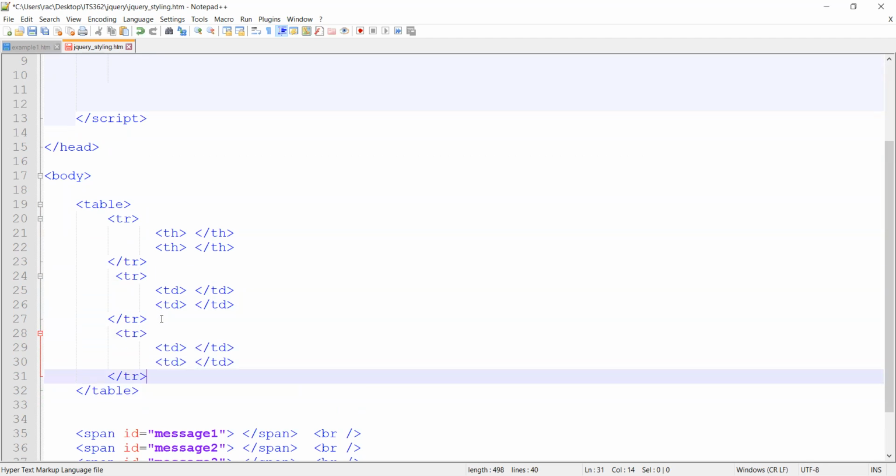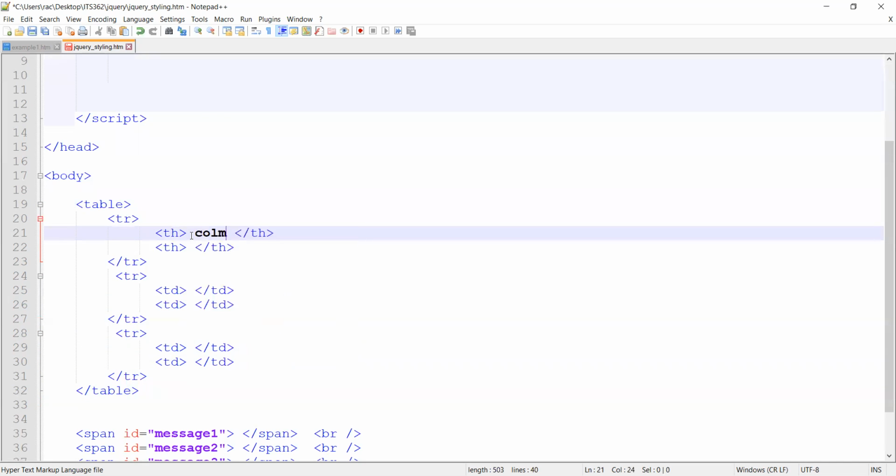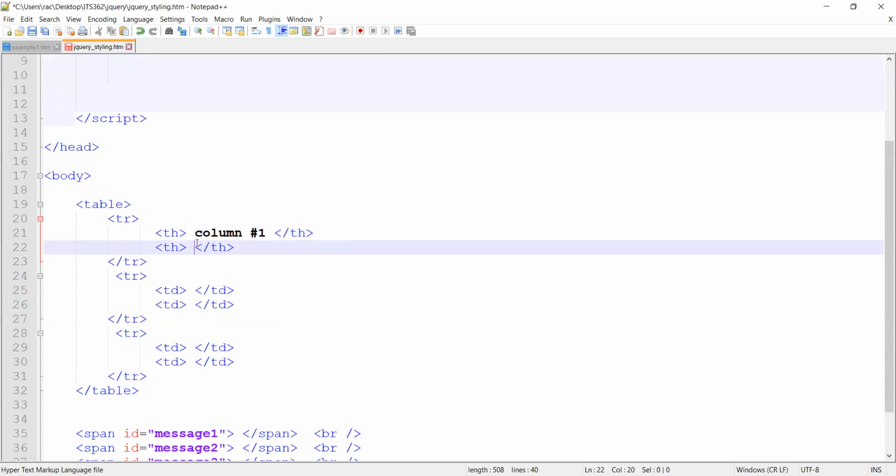So we have 3 rows basically with 2 columns, and then we're just going to put some information in these to kind of identify them. So we're going to say column number 1, let's say, and then this one is going to be column number 2.